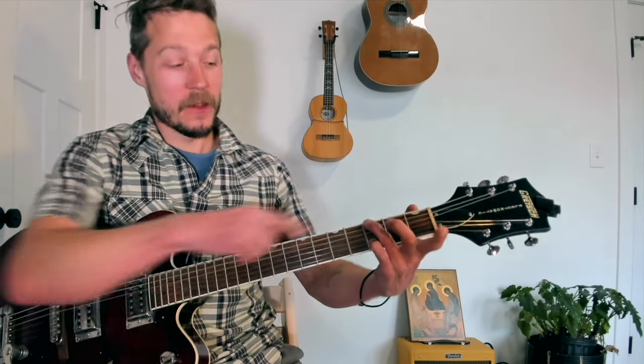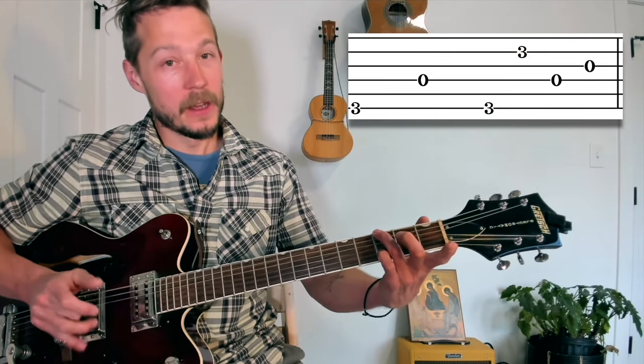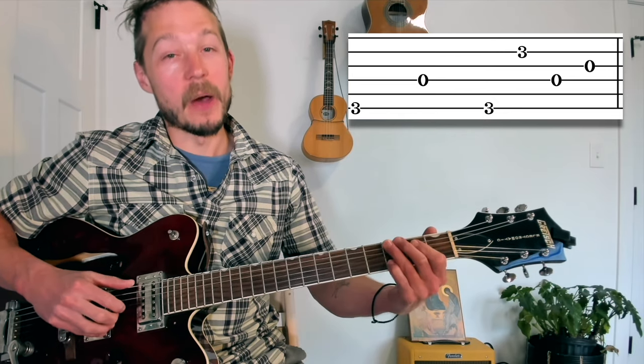And then measure seven, he descends again, and you're just lifting the first finger, and it's open. So you just have three on the low E string and the B string. They're both third fret, and that fourth string and the third string are now open.